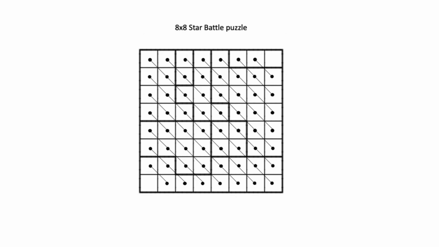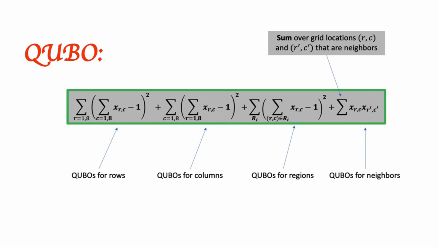Once we include all these penalty functions, we obtain the QUBO, which represents the entire StarBattle puzzle, by simply adding all the sub-QUBOs together. That's a lot of penalty functions, but we are going to write a Python program next week to handle the mechanics and spare ourselves a lot of pencil and paper work.